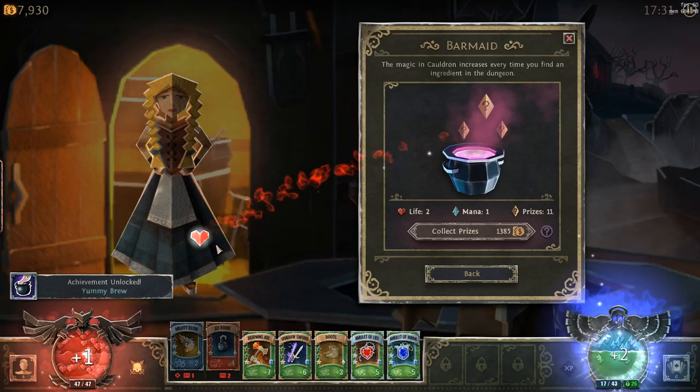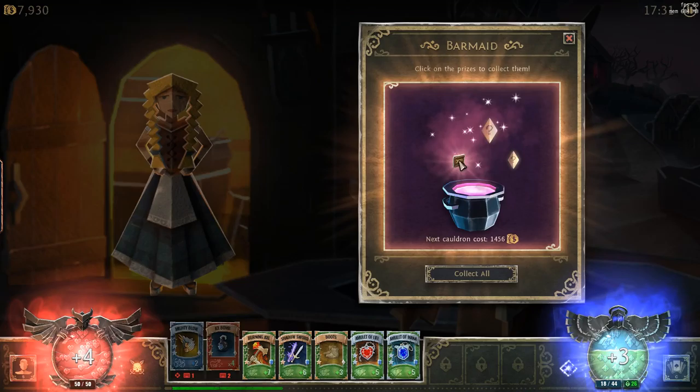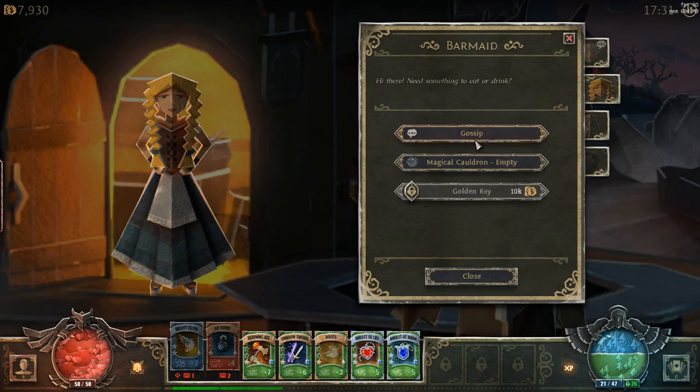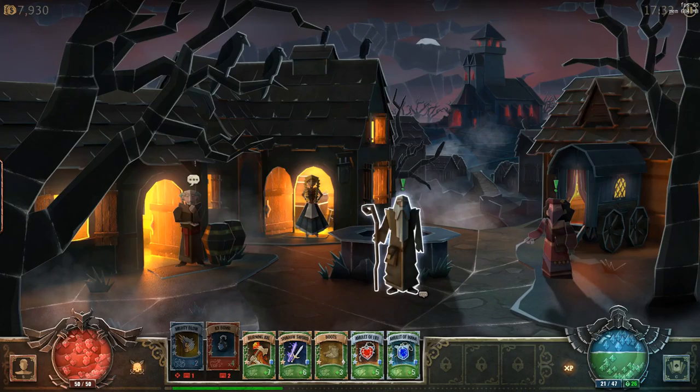Magical cauldron. Okay, so this is only 1385. We got 11 prizes, 4 life and 3 mana. Yes, absolutely. Wow, man. Definitely worth it. Okay, what do we have here? 1,246 for the next cauldron. That's not bad. Okay, some XP. Ooh. 6 mana? What? And what is that? Oh, that's an extra potion refill. Gotcha. Okay. I don't know what the golden keys are for. You can buy them for 10,000, and I think I have one already, but I have no idea.